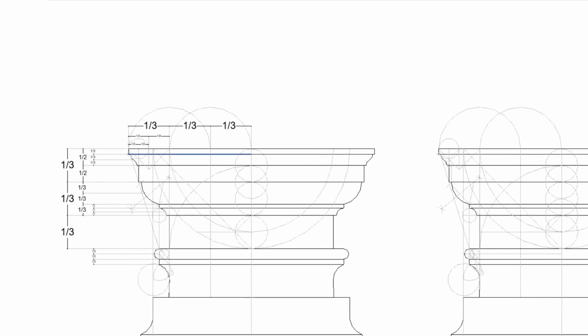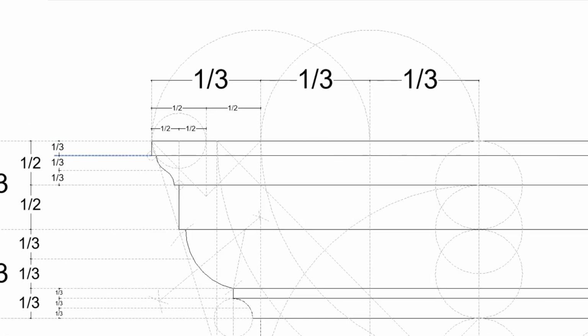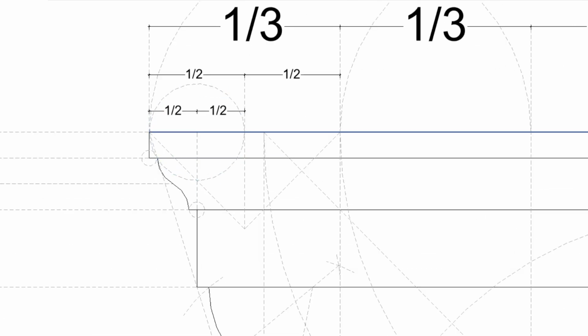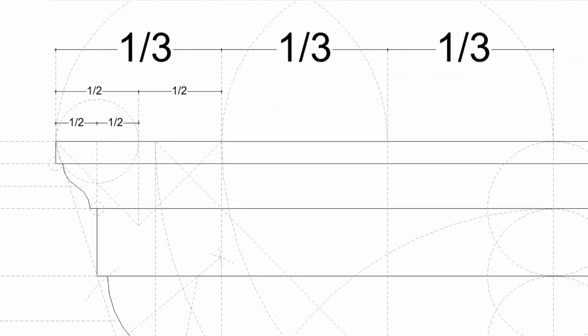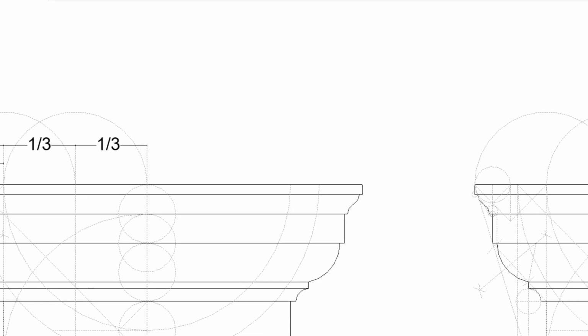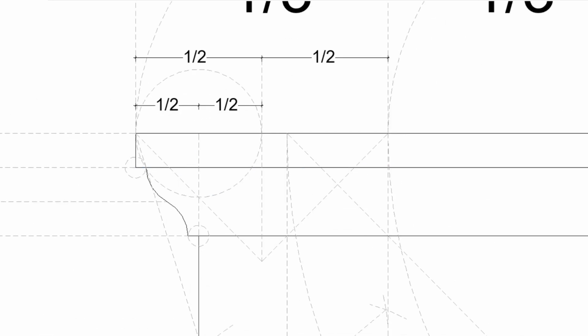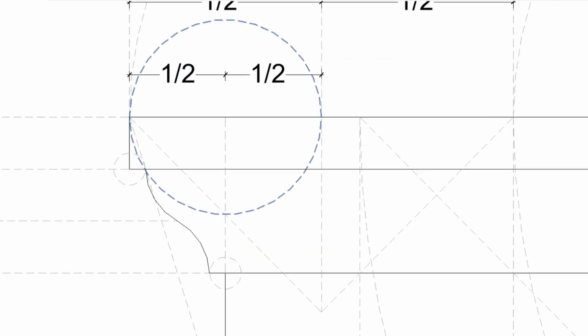Let's go back to the diagram. So, if you looked at Gibbs's diagram, he tells you to divide this last little piece into 6 equal parts to get the measurement for this curvature, right? Because you can see there's a slight bevel in the edge here. It might be clearer on the other side. There's a bevel here, there's a bit of a bevel there. And he tells you to get those measurements, you must divide into 6 equal parts. But you can see very clearly that if you were to inscribe a circle that we just did, and where it crosses the horizontal line there's an intersection. And it finds you those points.